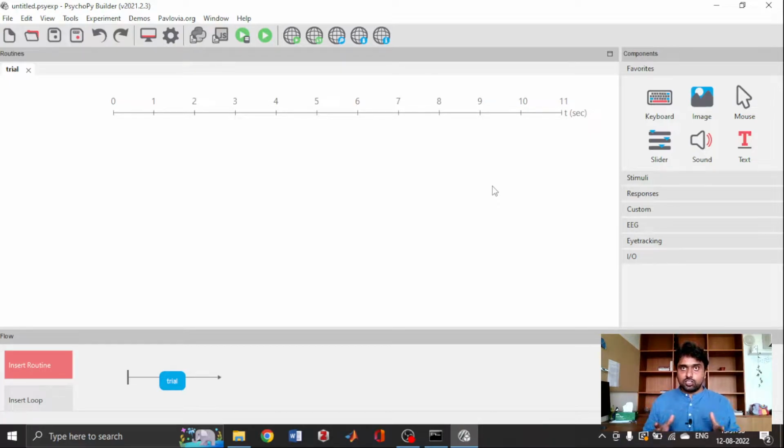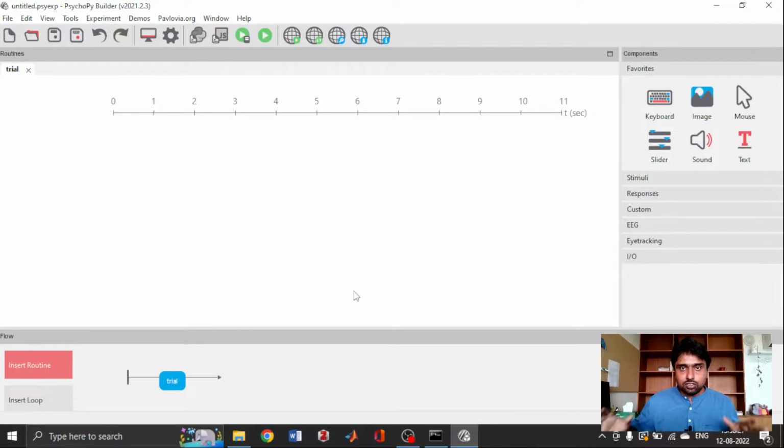So in this case, a trial would start with a fixation cross, fixation on the center of the screen. It could be a cross, it could be a small circle at the center of the screen that will trigger the participant and make the participant expect the stimulus that is going to come on the screen. And the stimulus in this case is just a square, and as soon as the square comes on the screen, the participant will have to press the space bar. So that's going to be our task that we are going to design.